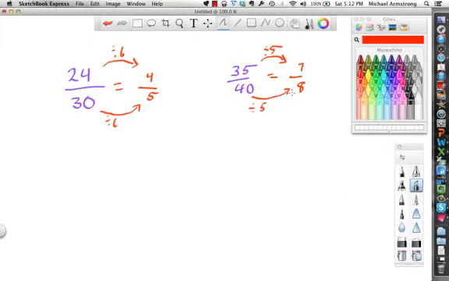Right away I know that my friend did a better job than me because he only missed 1 out of more questions than I missed 1 out of. I only missed 1 here, 4 out of 5. He missed 1 out of 8, 7 out of 8. So that means that he only got 1 wrong. I only got 1 wrong too, but there were fewer questions, so I didn't do as well.